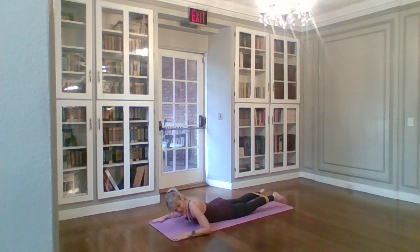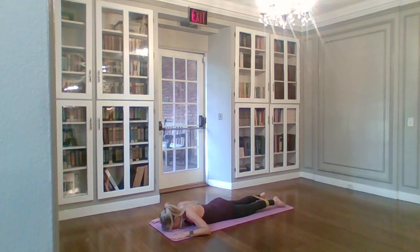To cue a couple things here, your shoulders should be down, away from your ears. Your belly button should be pulling away from the mat, engaging your core. The legs are long, the glutes are firing. My neck is in line with my spine, so I'm not looking out and seeing who's in front of me. I'm looking down where my nose just was on my mat. 4, 3, 2, and 1. Release.